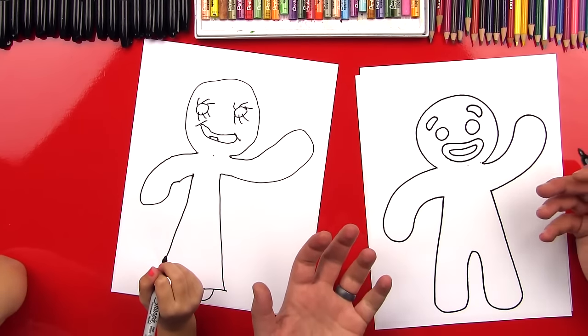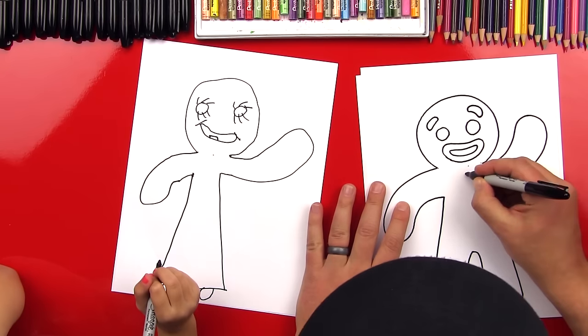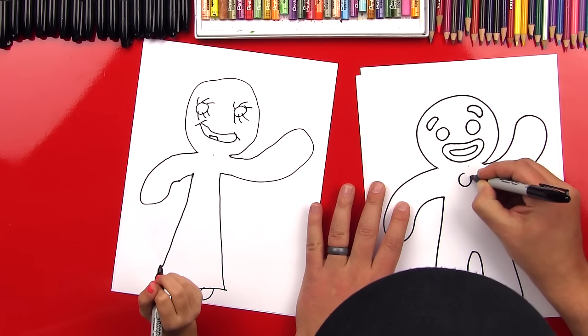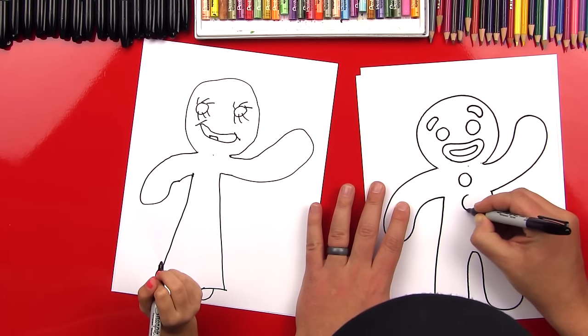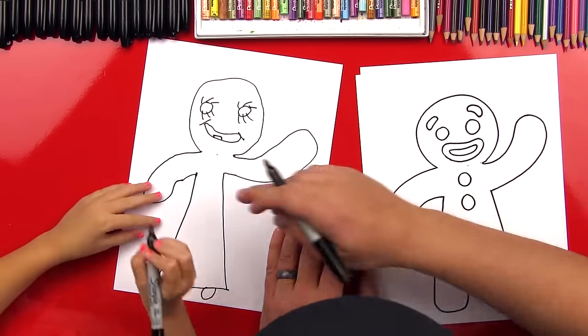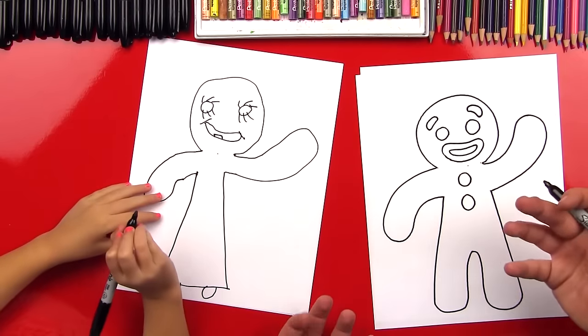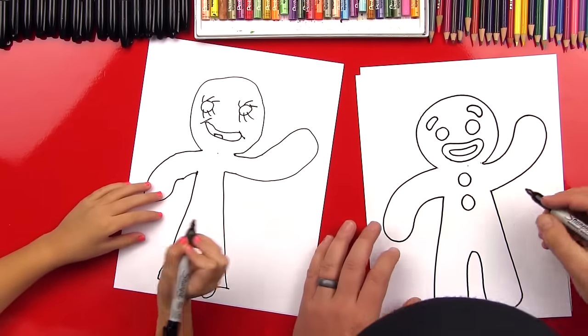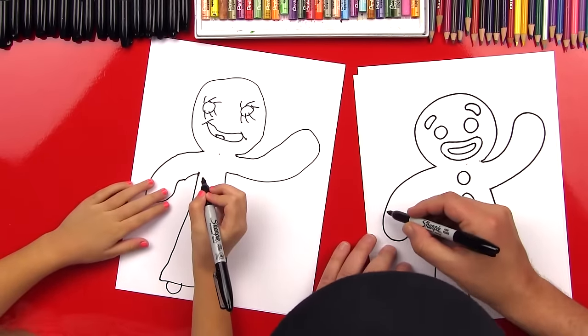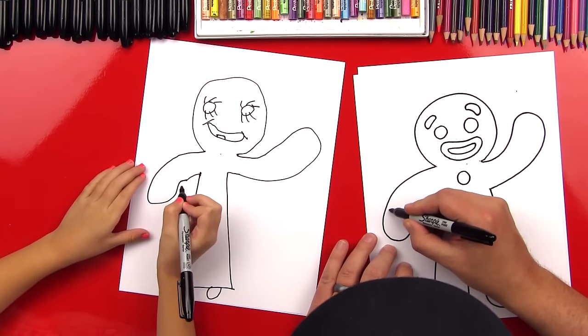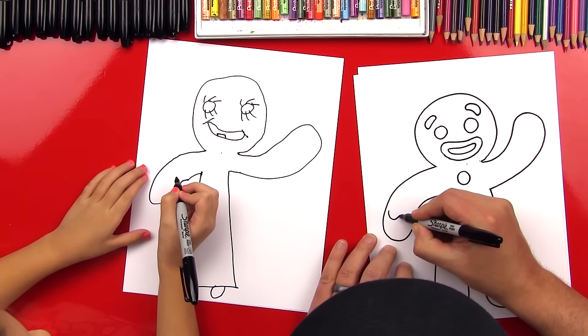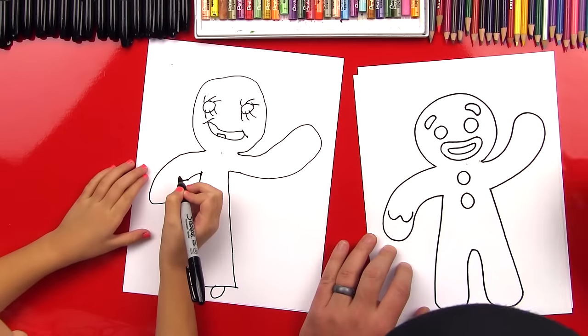Now we got to put some clothes on them, don't we, so I'm gonna do two little gumdrops, bigger circles on his chest. Okay, on yours we could do a bunch of wavy lines like there's frosting on there. Okay, so let's do it on the wrist, on their wrist first, so let's do a little wavy W. Okay.